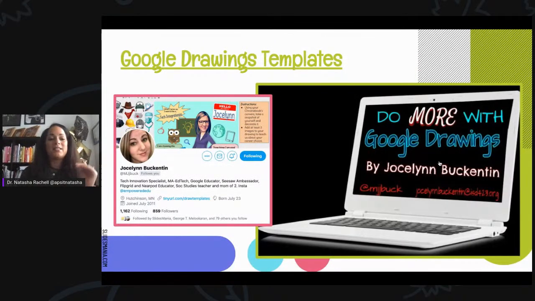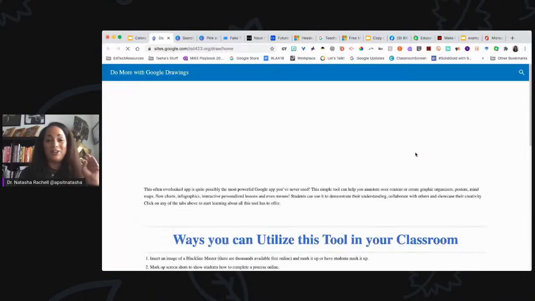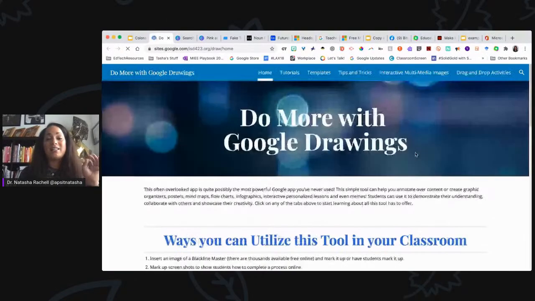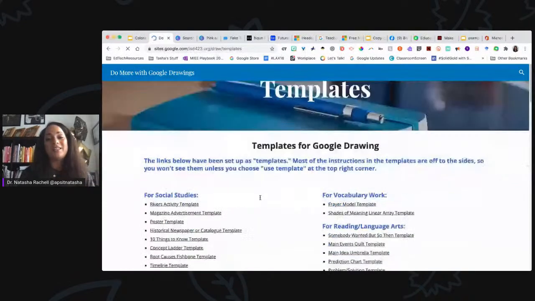Google Drawings templates. This lady here, Jocelyn Buckington, I don't know where I stumbled across this website from, but I give her all the praises and all of the hype for this. She has a whole website about Google Drawings that she has created all these different templates for, and she's broken it down by content.